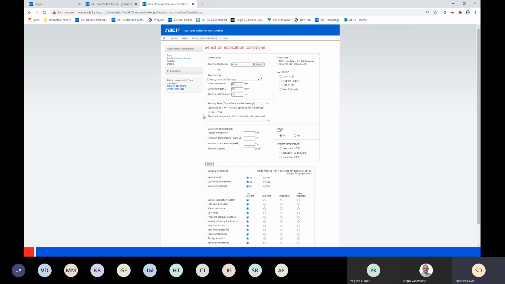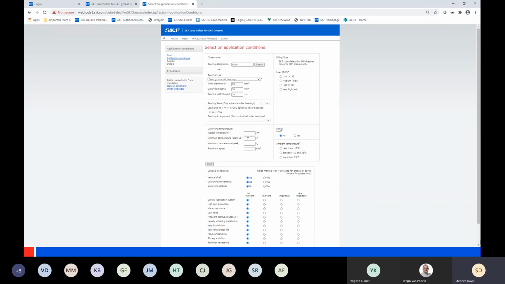There's a little bit just here specific for spherical roller bearings and cylindrical roller bearings, as the axial to radial load ratio has an impact on the grease selection for spherical ones. So you just need to pick here whether that situation is met. And also for the cylindrical, if you've chosen that, you just need to define whether it's a non-located or a located bearing, as again, that will have an influence.